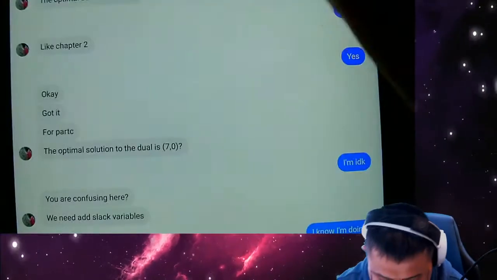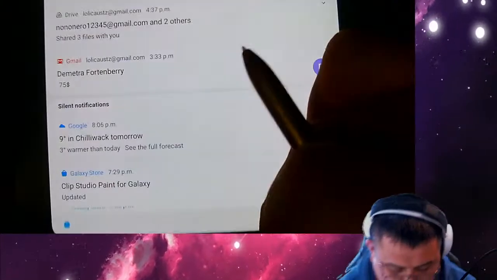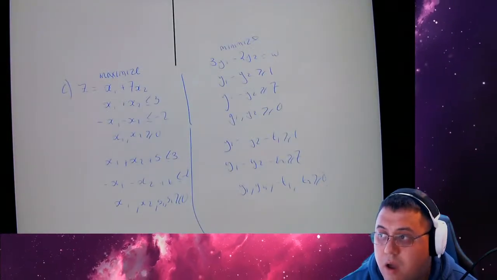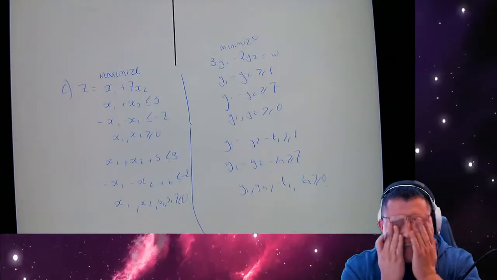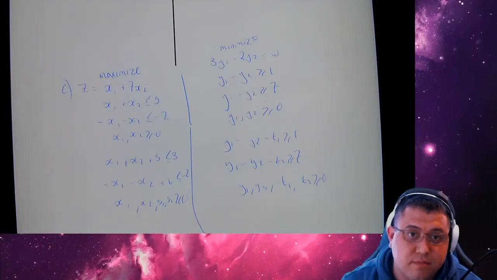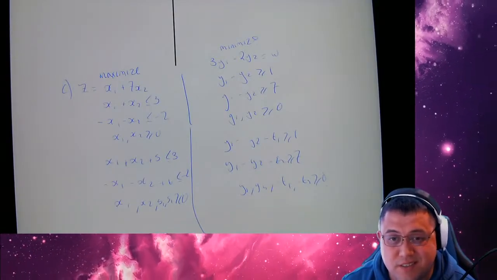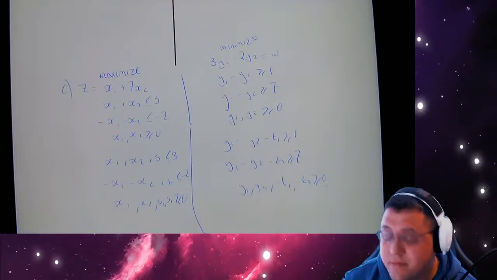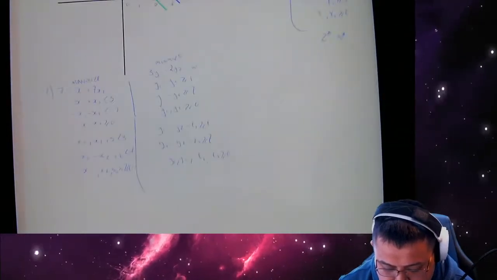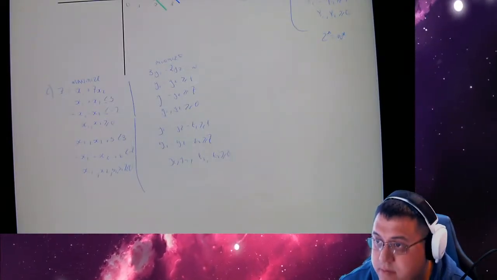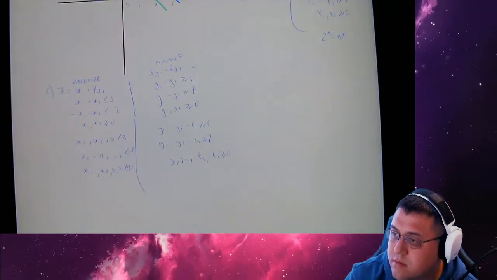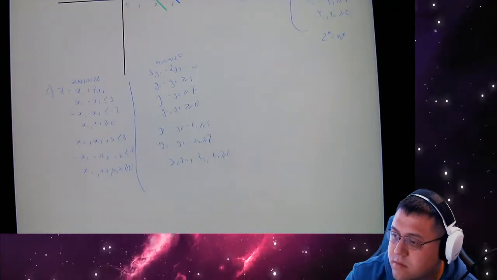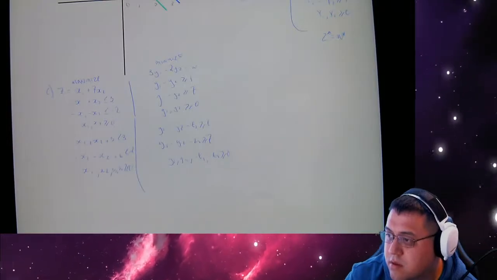Okay. Now, let us go back to that solution. x1 equal to 6, x2 equal to 6, u3 equal to 6, u1 equal to 0, u2 equal to 0. This is the optimal solution to the primal. The optimal solution to the dual is y1 equal to 1, y2 equal to 1, and the rest of them are 0. So, you will have y3 equal to 0, v1 equal to 0, v2 equal to 0. You can go back to this example, and then using the complementary slackness condition, the optimal solution to the dual will have w equal to 27.